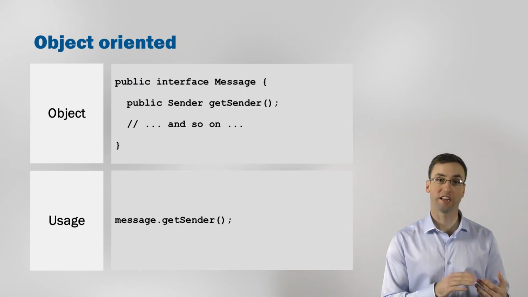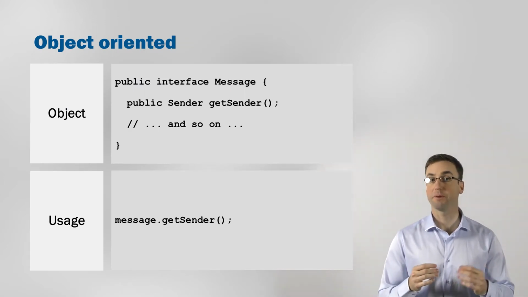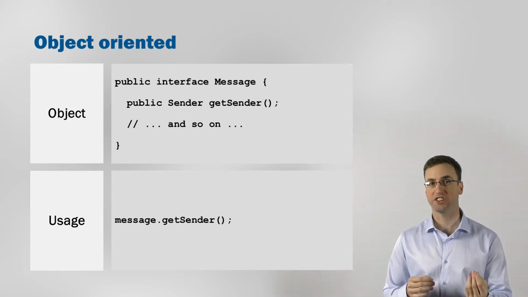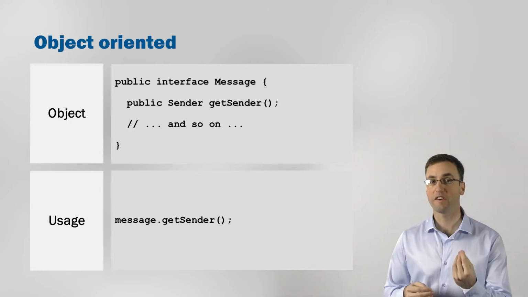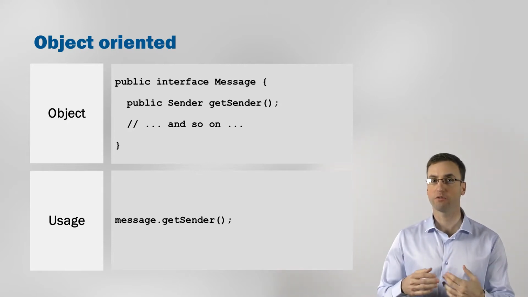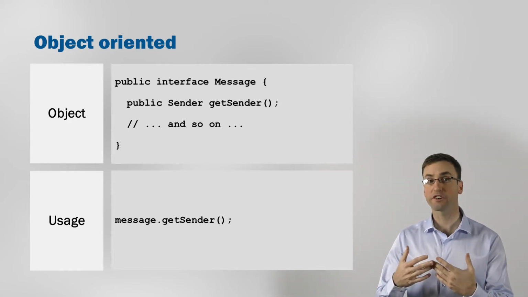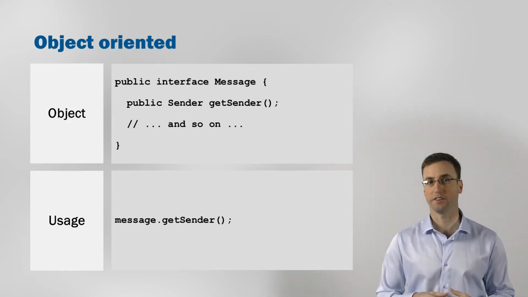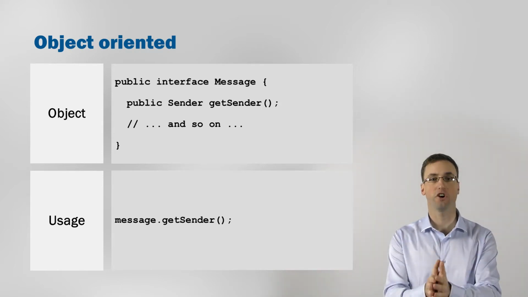In Java, you relate two objects with each other by setting references. For example, if you're building a social network, you might have messages that you want to relate to senders and recipients. So if you have an object of type message, you would refer to the sender by having a properly named sender that directly references objects of type person. So when you call getSender, you don't get a link, you get the sender object directly.